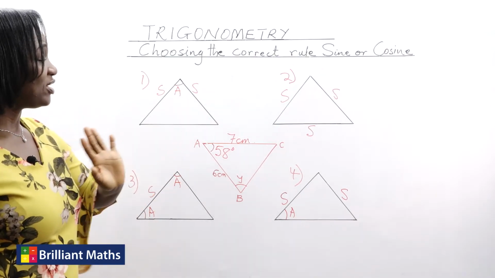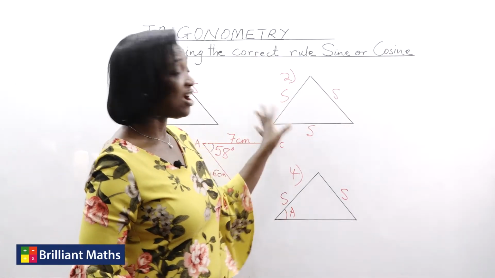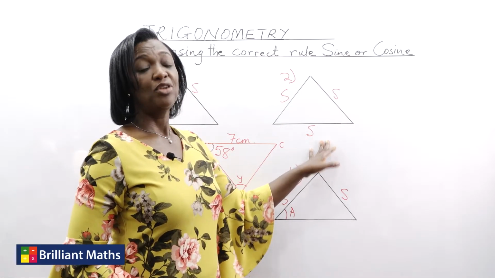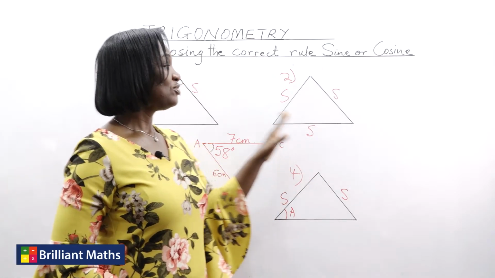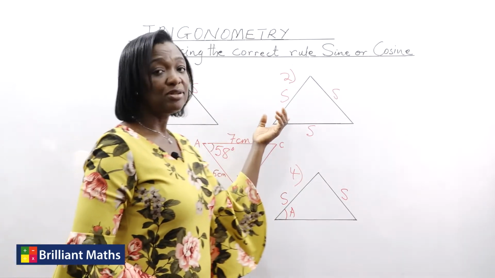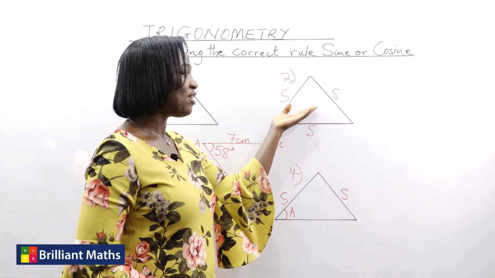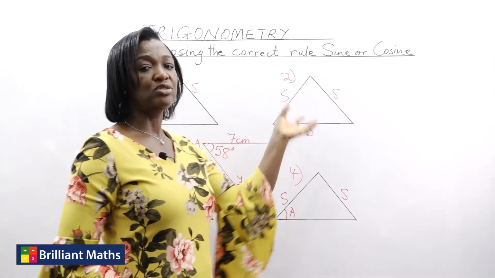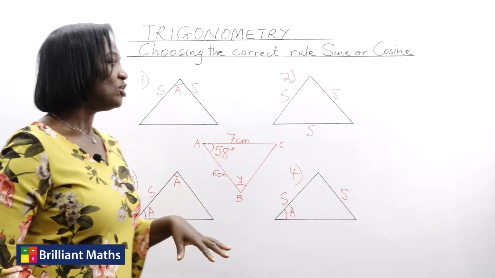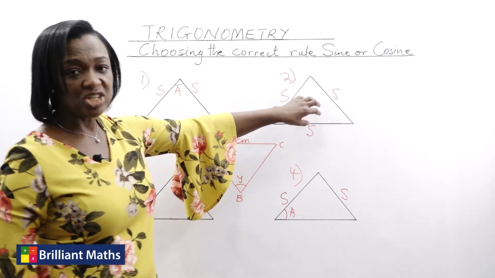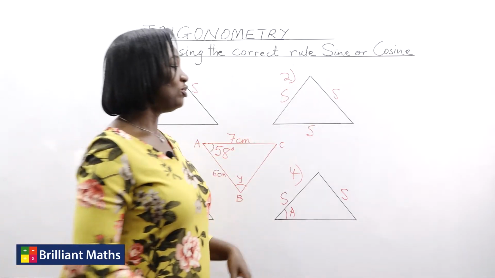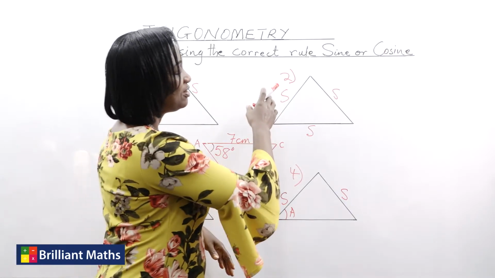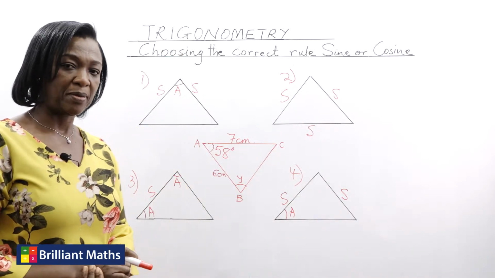In the second one, where you have 3 sides, side, side, side, you'd use the cosine rule to find an angle. You can't use the sine rule for a start here because the sine rule is a ratio of angle to side or side to angle. So here it is mandatory to use the cosine rule to find any of the angles before you can then find anything else you are supposed to find.